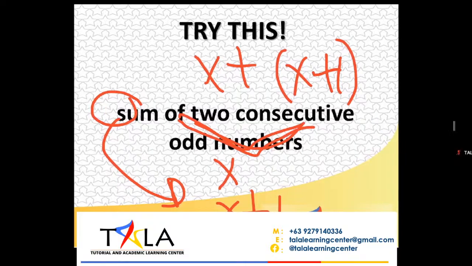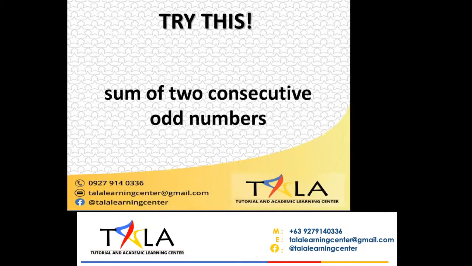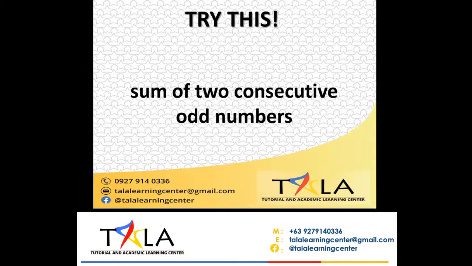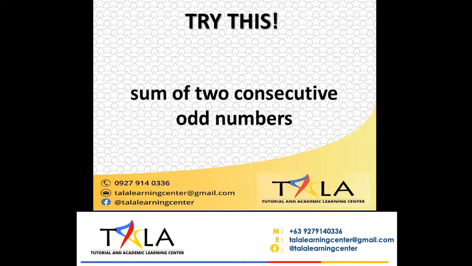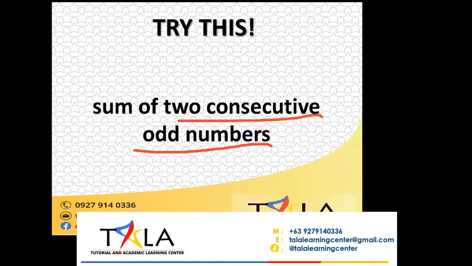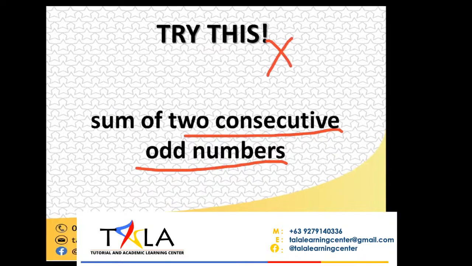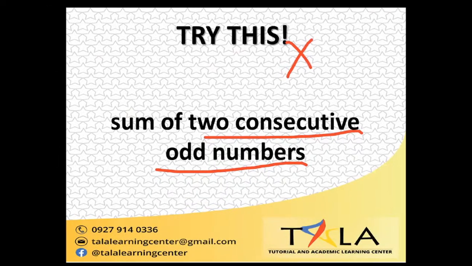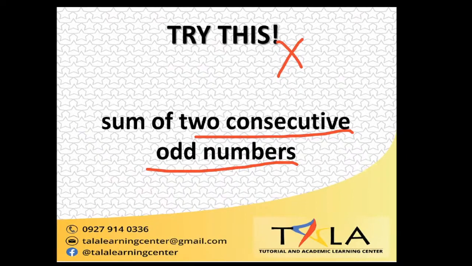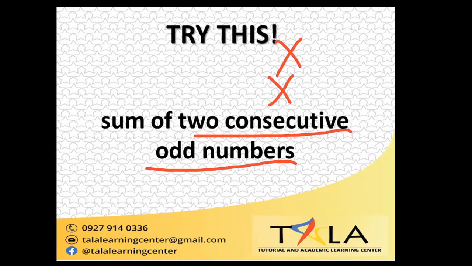Okay, next. Paano naman kapag sinabing sum of two consecutive odd numbers? Hindi na lang basta two consecutive numbers. These are two consecutive odd numbers. Ayusin muna natin. Ano ba ibig sabihin ng two consecutive odd numbers? Pag sinabing odd numbers, mag-isip ka ng odd numbers, 3 and 5, 5 and 7, 7 and 9. So, every time, for example, the first number is x, the number consecutive to it, which is also an odd number, ilan yung ina-add mo? 3, 5. 5, 7. Dalawa ina-add mo. Okay? So, x plus 2.